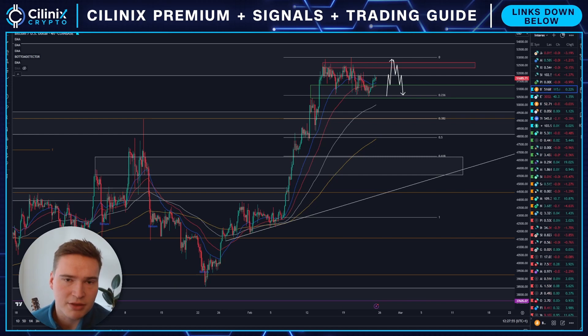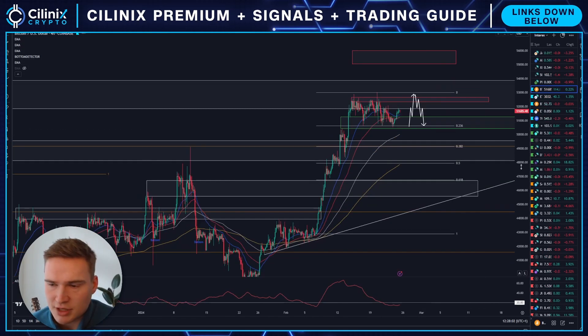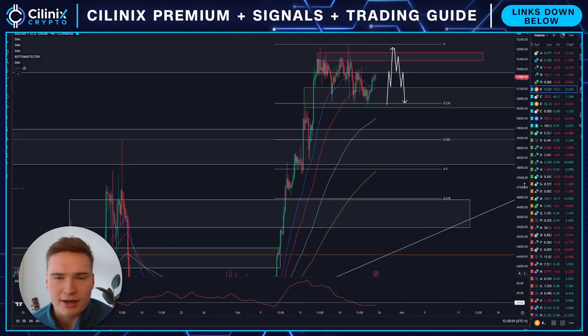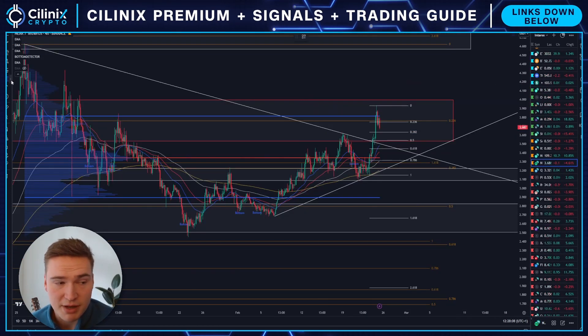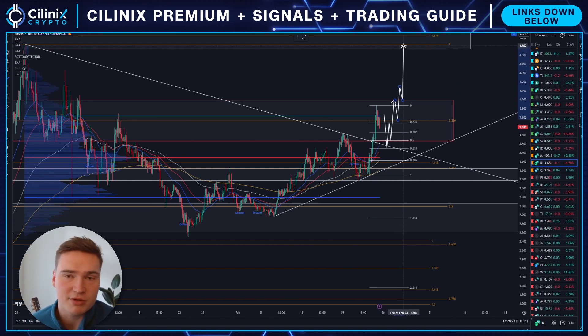It is partially dependent on what Bitcoin does. If Bitcoin starts crashing, obviously NEAR will not hold its support levels, but I don't think that's likely. I think it's much more likely that Bitcoin might fall down a bit, and NEAR will fall down to the support level at $3.50 or $3.45, hold that, consolidate a bit, and then eventually get up to $4.00 — probably find resistance there — but eventually break above that to rally back up to our previous tops at $4.60.